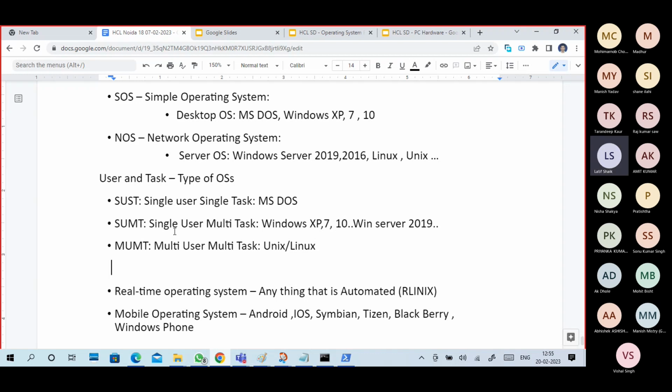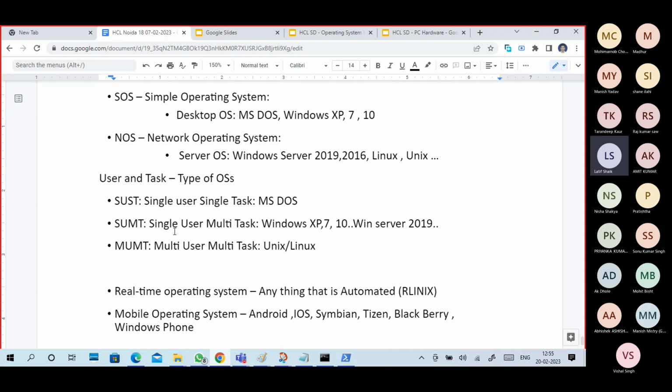Single user multitask means Windows-based operating systems, both Windows Server and Windows desktop, come under single user multitask.